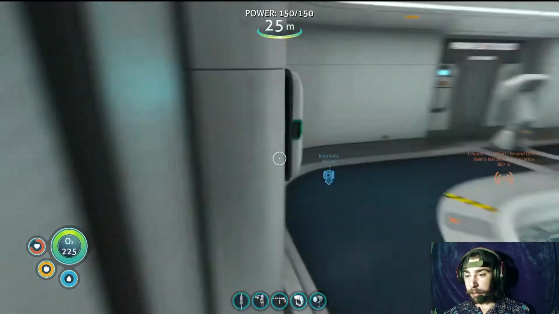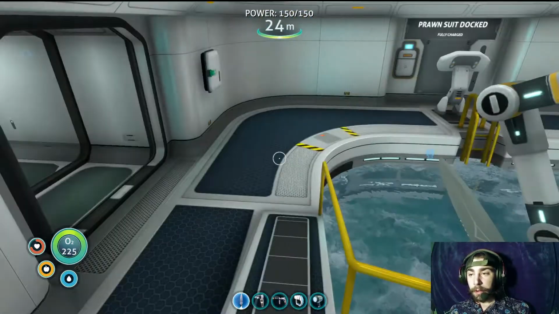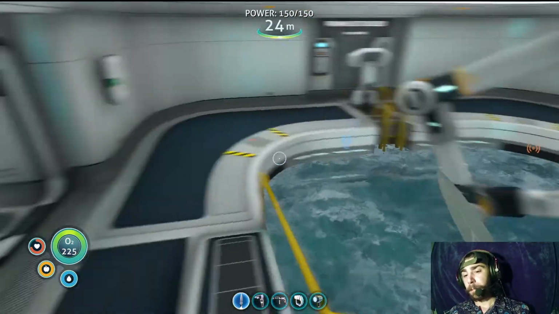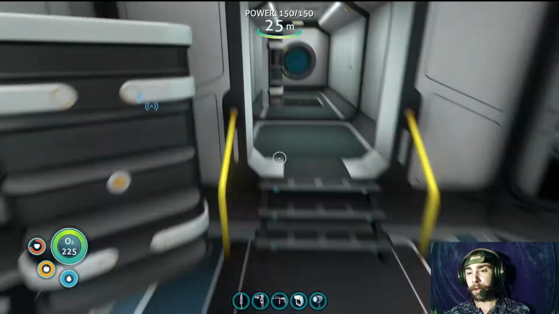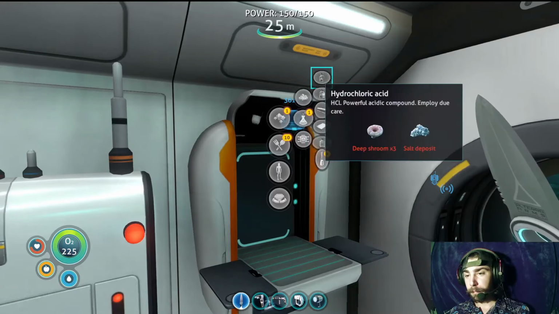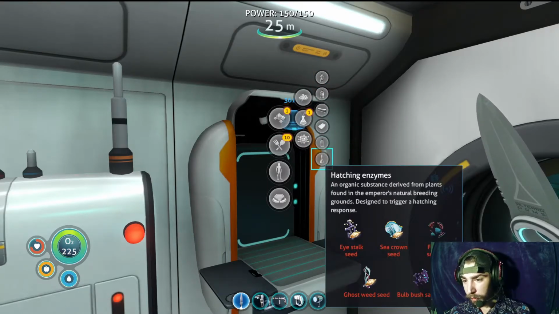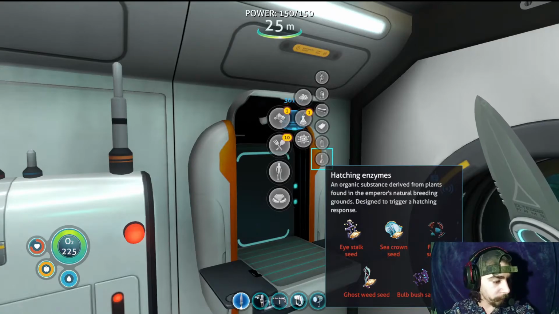Is this thing done yet? Because I want more health. Oh, fuck, it's 51%. Well, let's see what we need to make the enzyme in the first place. Okay, let's do that. Hatching enzymes. Eye stalk seed, sea crown seed, a fungal sample? Okay, well, I'm gonna write this down because I feel like that's a whole lot of.